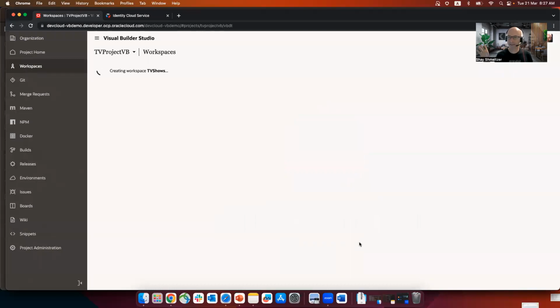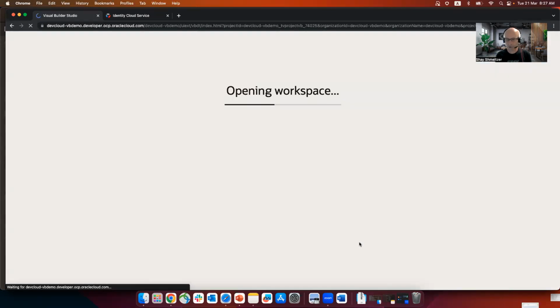Okay, so this takes my zip file. It creates a Git repository and imports the zip file into the Git repository. Basically, my application would now be inside the Git repository. It also is going to create a branch called branch 1 out of this Git repository. And it's also going to create the build jobs and pipeline that will enable me to take the code from the Git repository and deploy it onto my environment that I defined. After it's doing all of this, it's going to open the workspace.